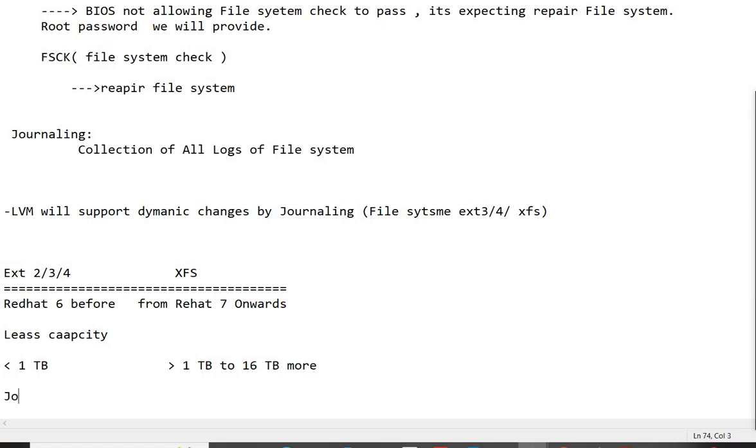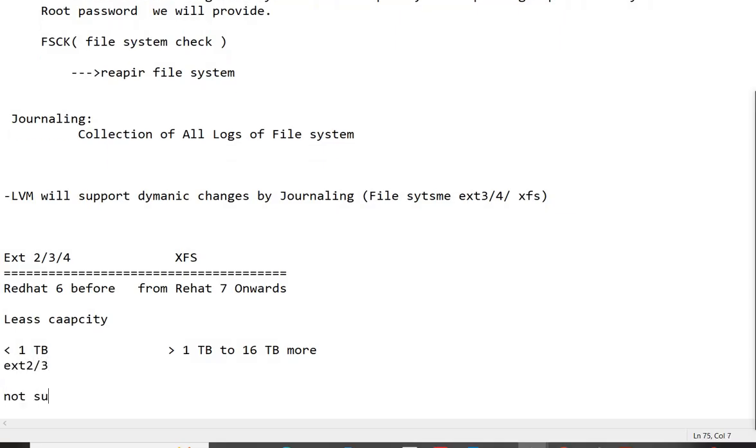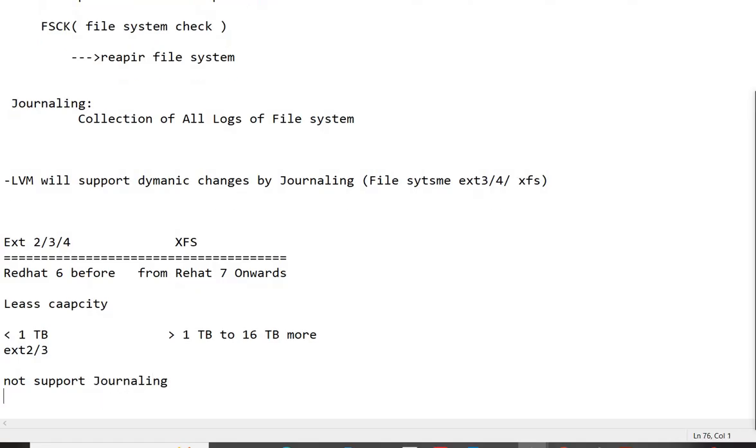And the next thing is that ext2 and ext3 do not support journaling, there is no concept of journaling, whereas ext4 supports it but minimally. Since the capacity is already less than 1 TB, it does not support it fully, only some limited support, up to 50 GB, 60 GB, 70 GB.